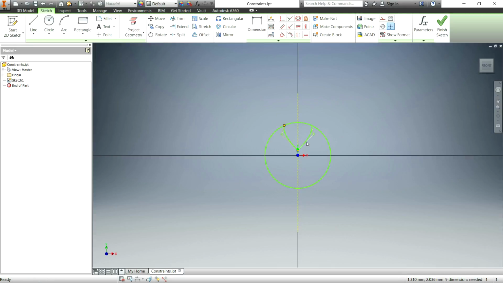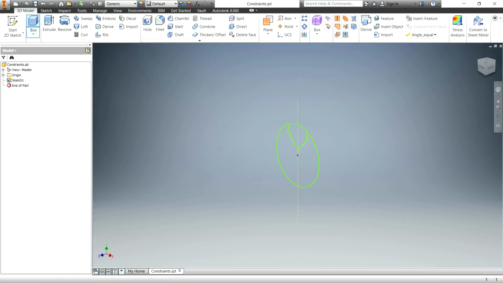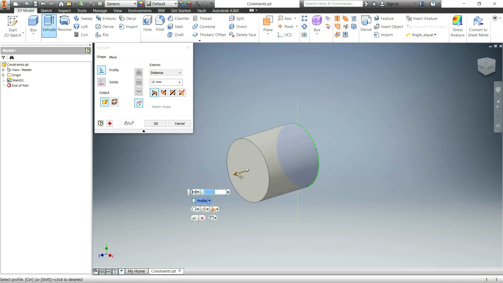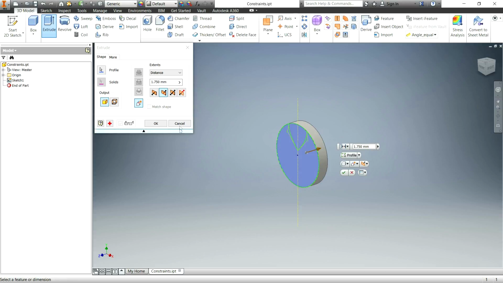And you can see these two lines right here, and it looks like they're touching. But if you notice, there's no yellow dot on the end of this line. And if I were to go ahead and try to extrude this, it's not going to actually work. See, it'll only let me select the entire circle, and I can't select just this little shape right here.